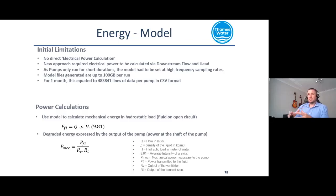I came across a company called EngineSoft. They're a company based in the UK, and they write the API for the Innovyze ICM package, which has the ability to have these API hooks into it using Mode Frontier software. Mode Frontier is another variant of Optima. I believe the chap from Anglian, Matthew, was talking about Optima earlier. We were doing stuff with EngineSoft and Mode Frontier, but I think they're very similar packages.